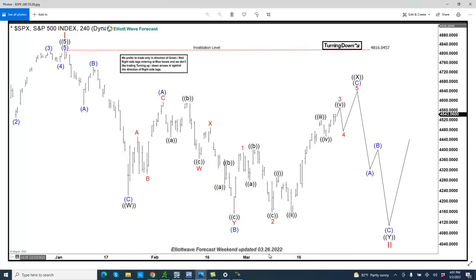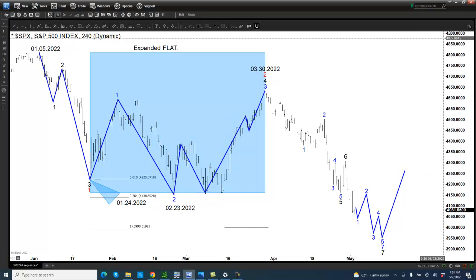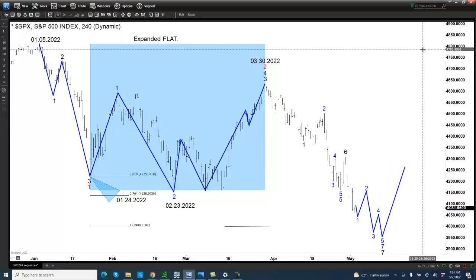At that stage, it was clear that it was the expanded flat, that we have 3, 3, and 5, and we were telling members that around the 46.40 area, more or less, below 48.16, the market is eventually going to turn lower and reach around the areas that we are now, right? So it's a very nice way to identify a trap in the market. As always, the market is full of traps.